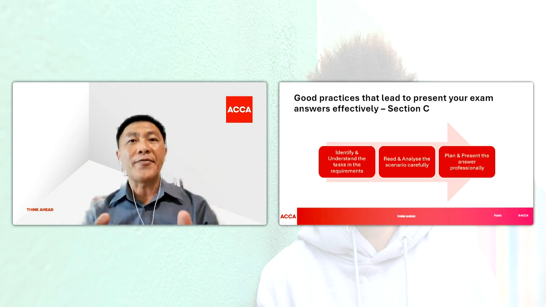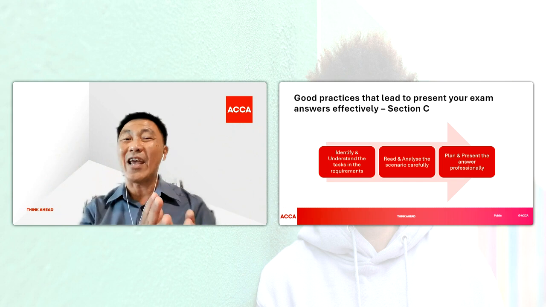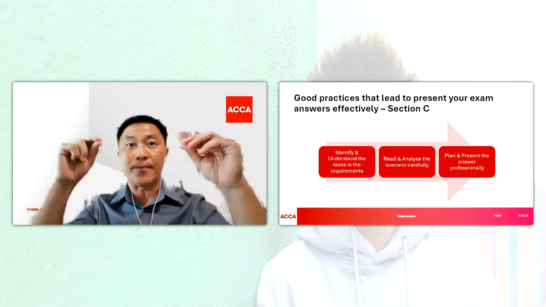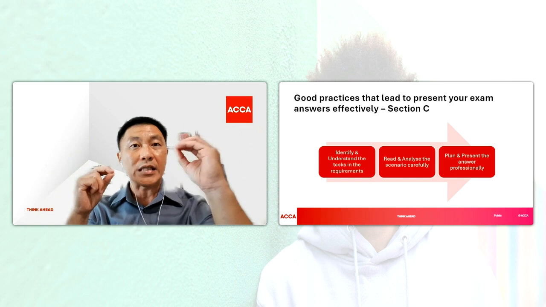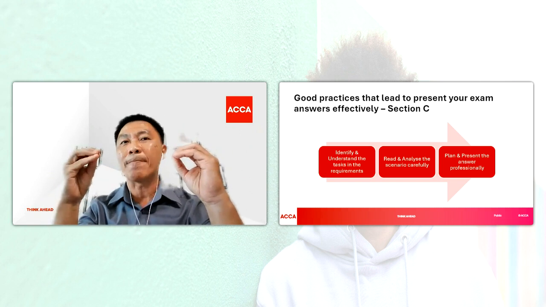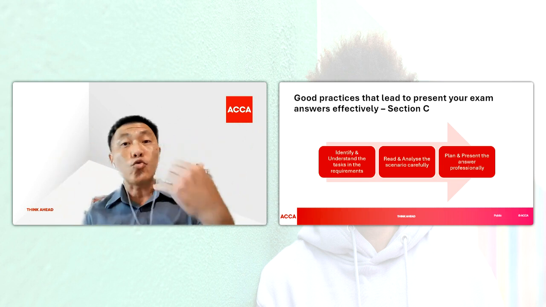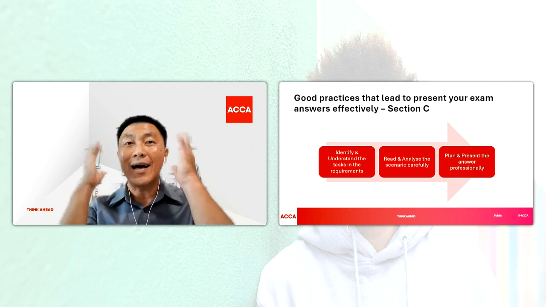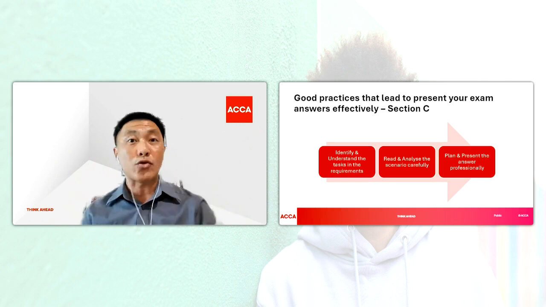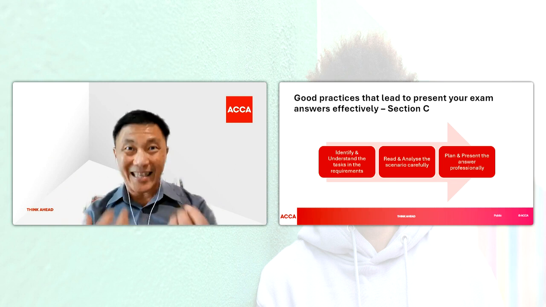So therefore, the deeper you could think through the storyline in the scenario, the quicker you will see the connection between the information found in the question and the respective tasks found in the requirement. The quicker that you can connect these things together, the sooner you will be able to craft your answer plan in your mind. That is the part which many students are facing challenges with, and I would like to give you some advice and tips in a moment.